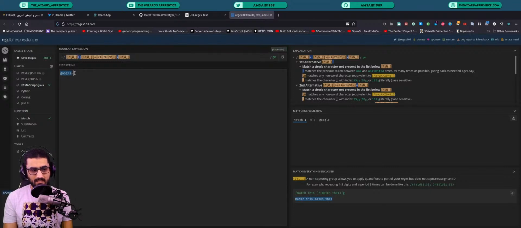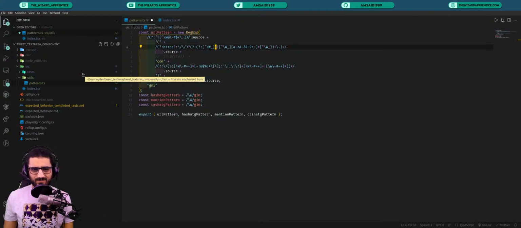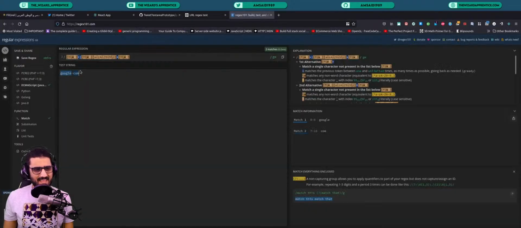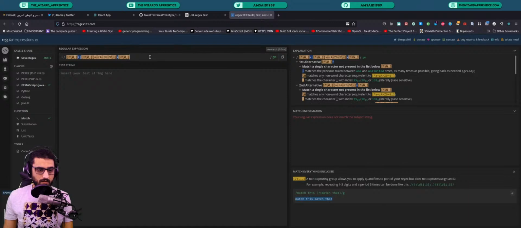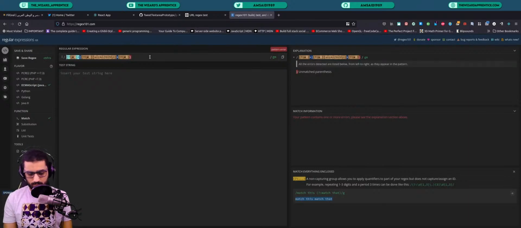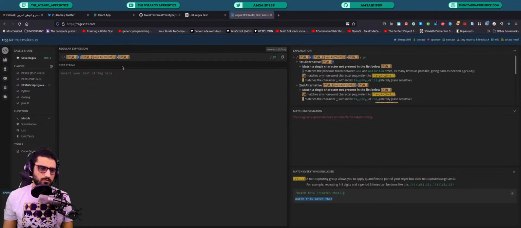However, if we add this and then type this, it's actually not matching, which is a bit weird. I thought it would match, but I think I know why it's not matching.